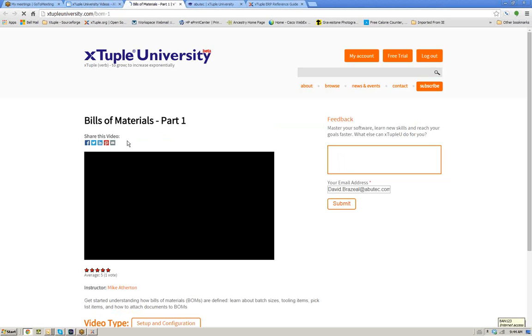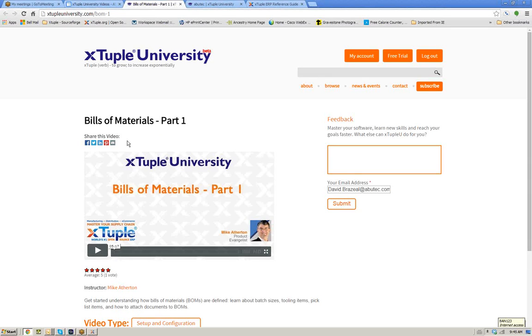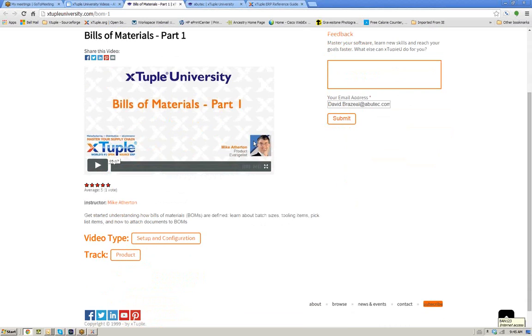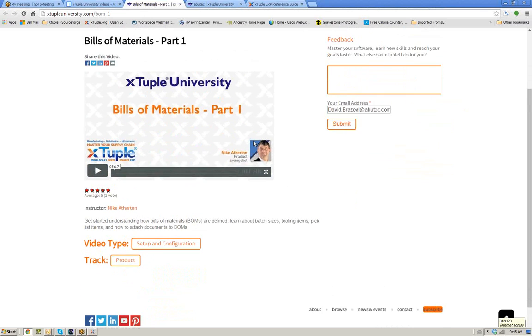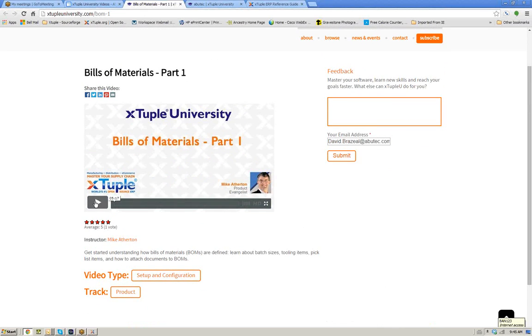Yeah, see now you're already logged in. So kind of the functionality it looks like of the xTuple University website is that if you try to go and it tells you to log in, you log in and it returns you back to your My Account page. Yeah. Right?